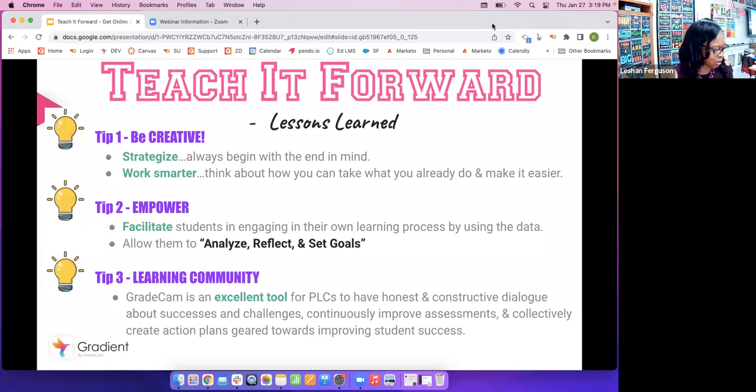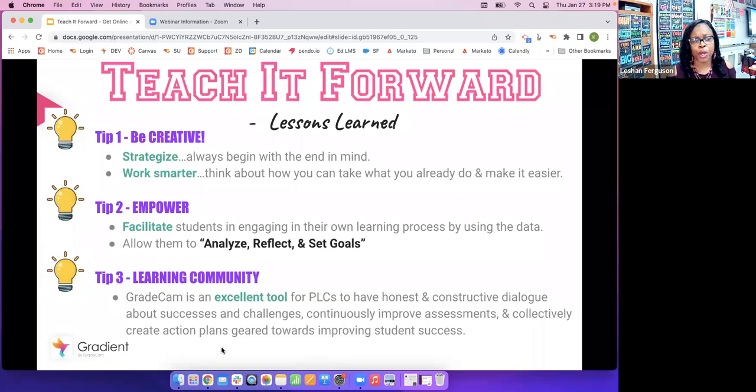So I'm constantly, even now, and my husband, he's always saying to me, why are you still working on that? Don't you have that already from last year? But I'm like, no, it's not GradeCamerized yet. I've got to GradeCamerize it first. So I'm always pulling activities to see how I can convert these responses such that I can get it on that form in GradeCam and get students to turn in their responses.